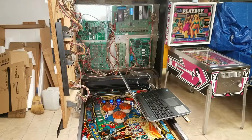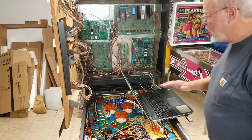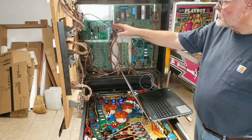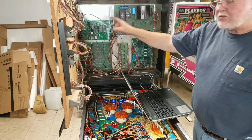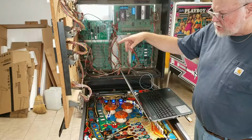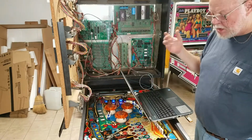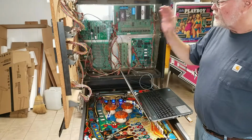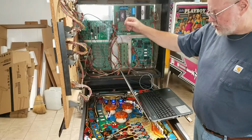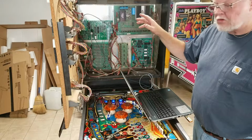The process of re-downloading some code into my processor. I took the processor off, I checked the circuitry, it all looks good, everything looks like it's wired correctly. I looked at the code, I couldn't find any bugs in it or anything that I could spot. So I basically commented out the part of the code that turns this light on, and I just set it to always turn it off.